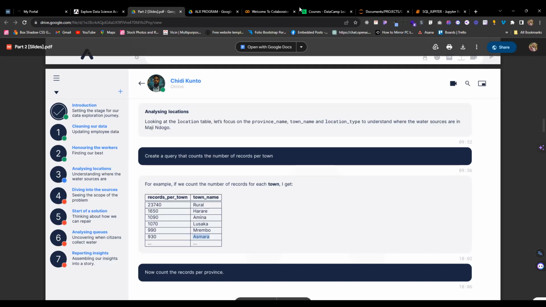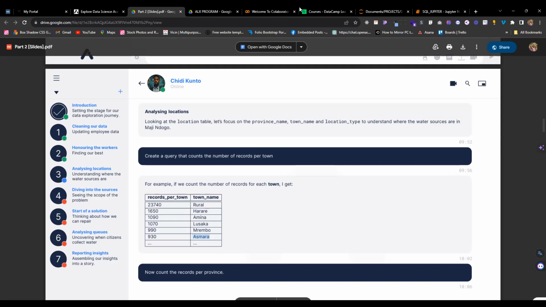That's why I feel the count approach might be better. Also, we're not going to get our results in a table like this, because the end result is to get each town and the number of records in each town in a table.